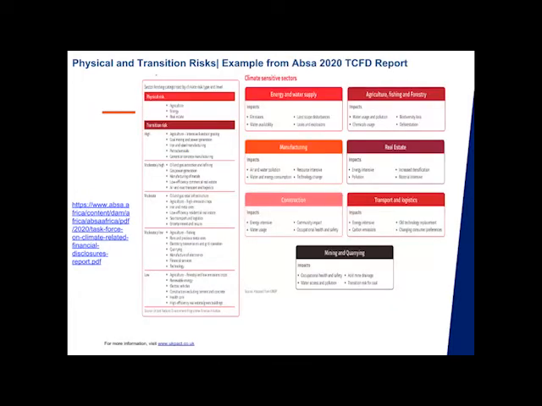Another good example from ABSA's perspective, also really unpacking some of the sensitive sectors that they feel risk exposure for their investment, for their lending books into the future as well. So I think, unsurprisingly, what you'll see there in terms of energy and water supply, really strong connections in terms of real estate, obviously, particularly from a physical risk perspective, and then around the impacts of climate change in terms of agriculture, fishing, and forestry as well.